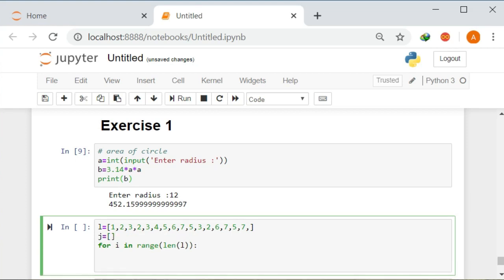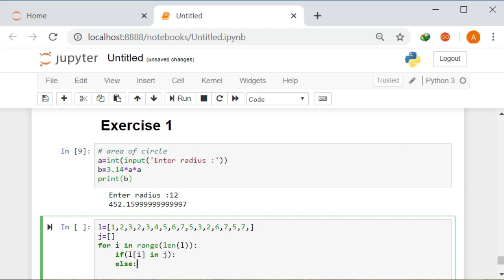Now I am going to write a condition statement. If L of I, that is for the very first time it is going to be L of 0, that is 1, in J, then it is going to do nothing.